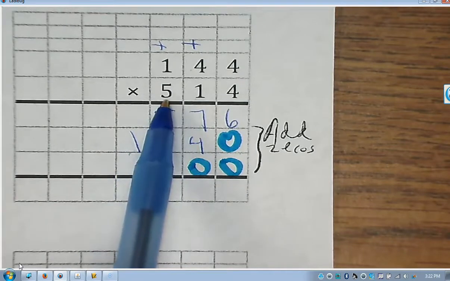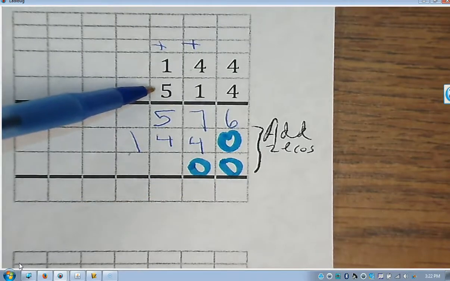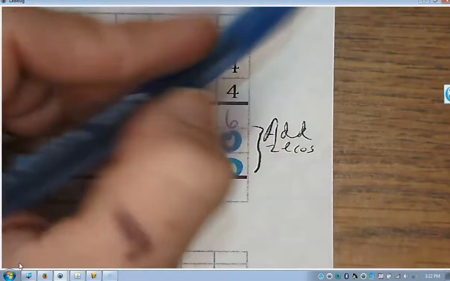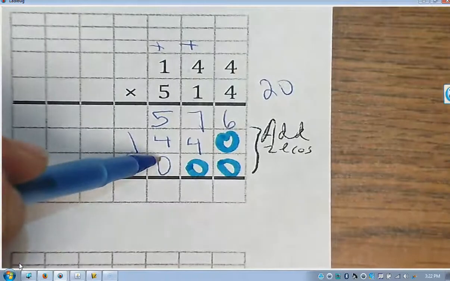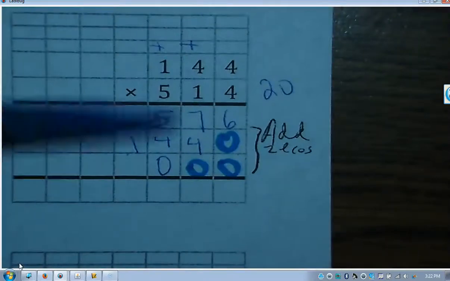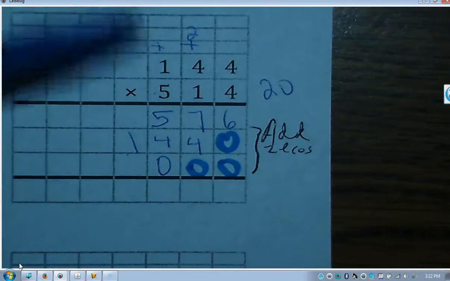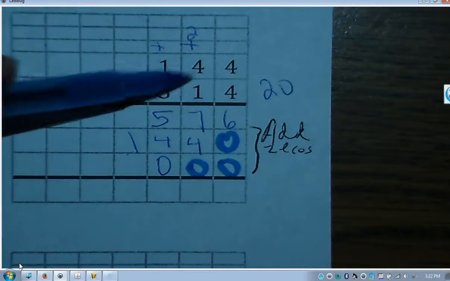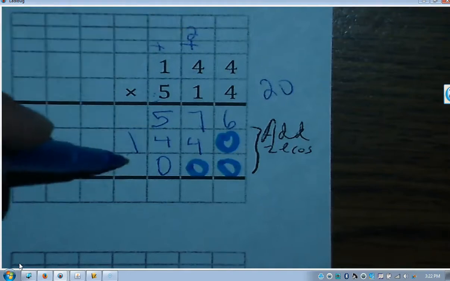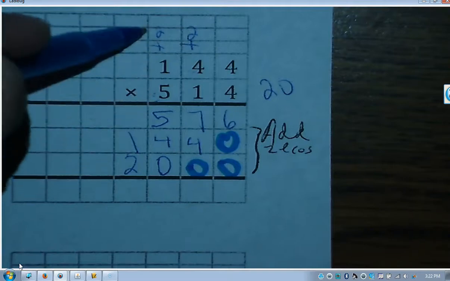Okay, last row, we're going to do the 500. So I put in 2 zeros to shift my answers 2 to the left. 5 times 4 would be 20, or 20 hundredths. 5 times 4 is 20. So I haven't done this 4 yet, which means my 2 needs to go right there. Because next I'm going to go 5 times 4 is 20, and then 5 times 4 plus 2. That'd be 22. 5 times 1 plus 2.